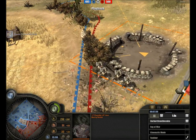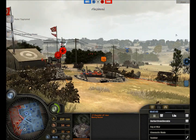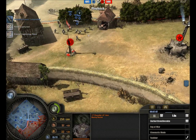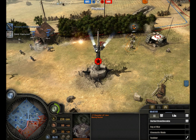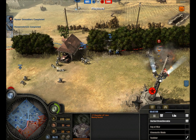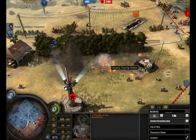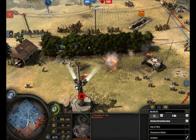17-pounder anti-tank gun. Apparently Mr. Bunnytester is really expecting something big, and it's not a huge mechanized bunny. No, he's expecting panzers. And there we go, moving in. Bren gunners taking up positions though. A solid suppressive volley though from the Gewehr 43 gunners could do something. No incendiary grenades. Oh dear, again they're not grenades. But there we go. Casualty clearing station might be knocked out, but still he needs to push onwards. No, don't get bogged down.